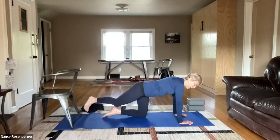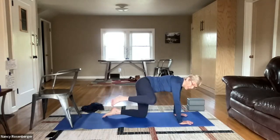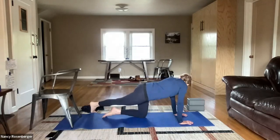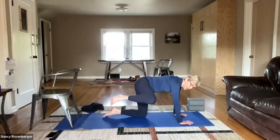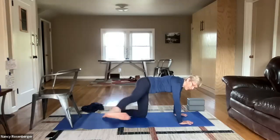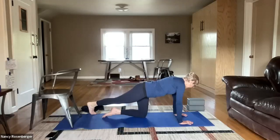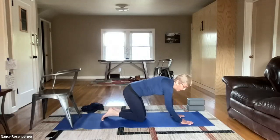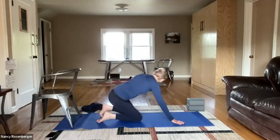Two more times, hydrant, kick out, kick back, cross over, gaze goes back, back to hydrant, kick out to the side, back, cross, and look over. Then come to a comfortable position.